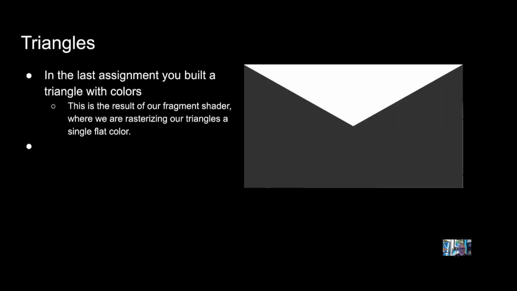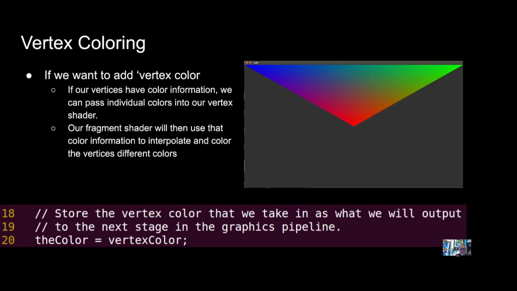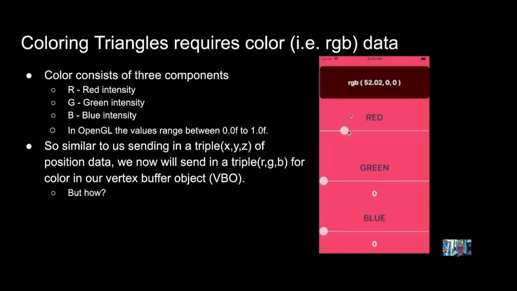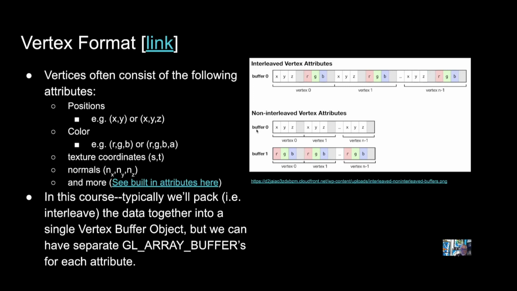So we built a triangle with colors. We had a fragment shader, and we said the color is equal to the color. So basically, the interpolator interpolated the color, and we wrote code for that. Remember in our class exercise where we interpolate this color and this color, get this color, and we interpolate this color and this color and get this color, and then we interpolate across there and we get this beautiful kind of shade. It's a fairly straightforward approach, but we've played with this when you did your sliders. I hope you all wiggled the sliders back and forth, because you can see how it blends there.